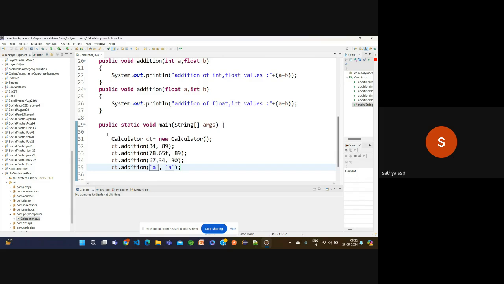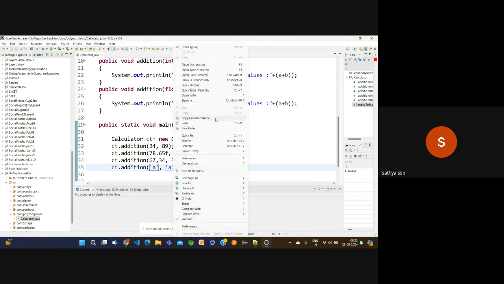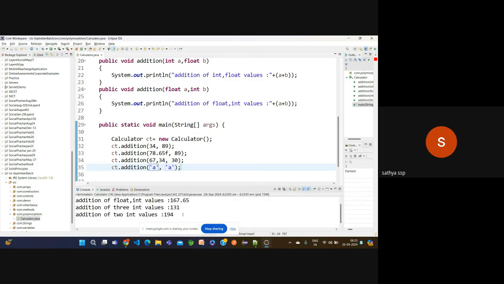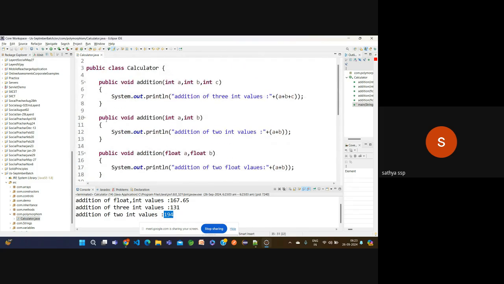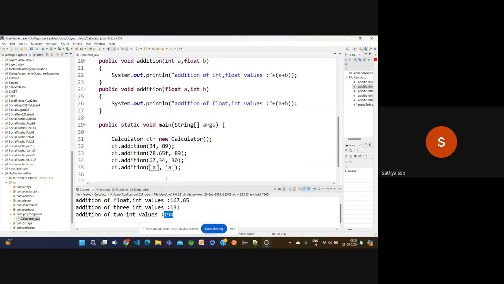Now we'll see that. Basically here we are going to get the output, almost like 197. Observe carefully here. Right click, run as Java application. Now we got 194. Okay, in this case, on this line, which method is going to be called? It's going to be the tenth line method, this method. Why only this method? Observe carefully here. Which type of data did I enter?